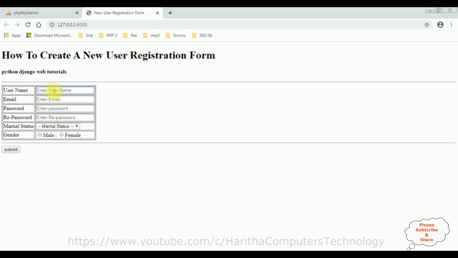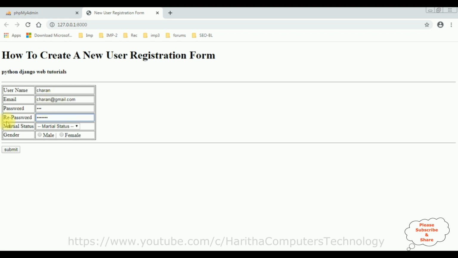Let's enter the details. The username is Charan. If I don't enter any values and I click submit, notice here we got an error message. So let's add at gmail.com, and the password is 123, and the repassword I'm adding a different one.